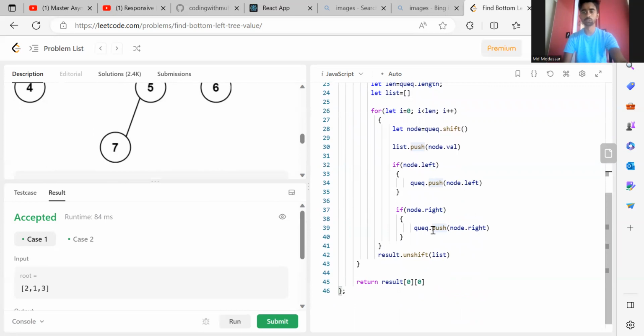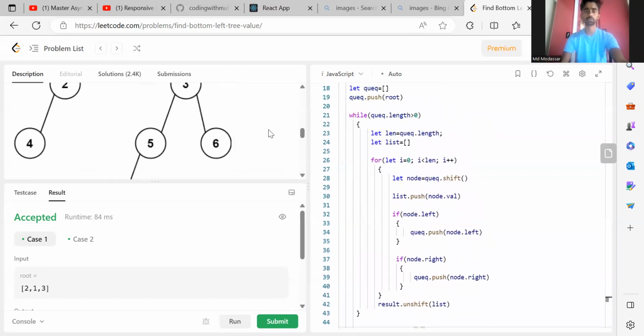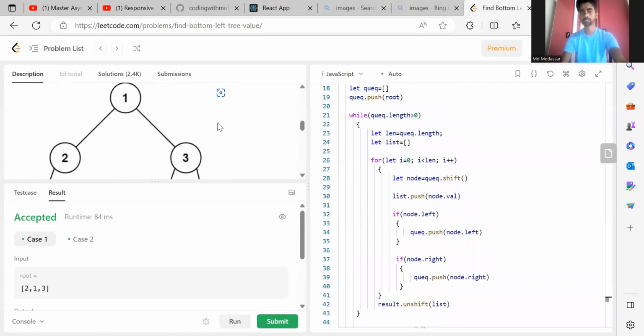Already I told you why I'm using unshift: the concept is that it always inserts the value in front of the array, and push inserts the value at the end of the array. And why I'm using the double equals here is because it will contain row wise values, like a queue. The first row comes at 0 here, the second here, the third here, and the fourth here.